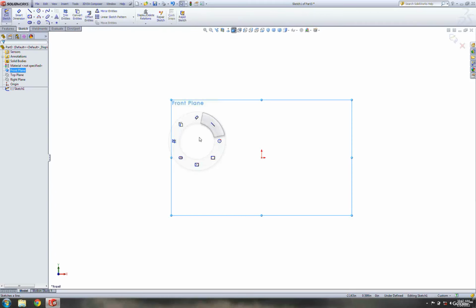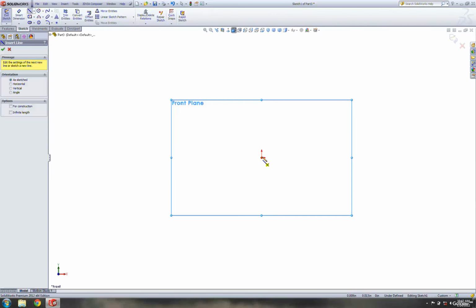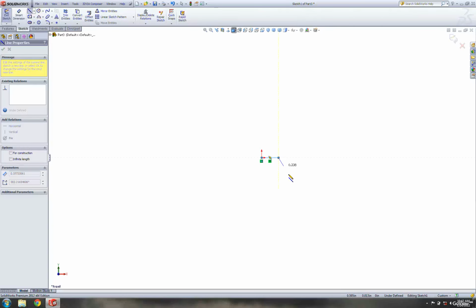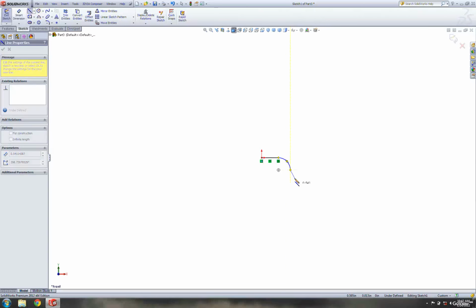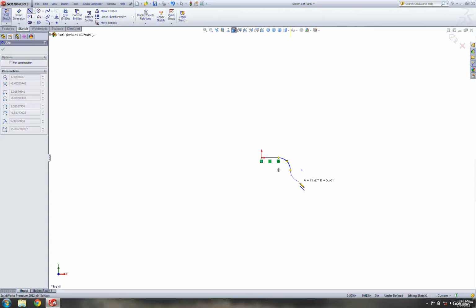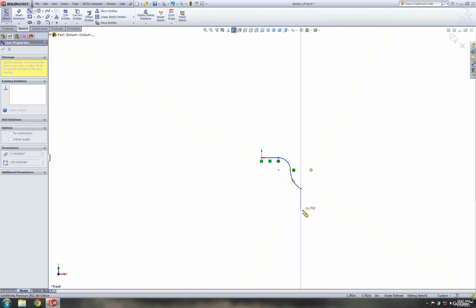So we'll go ahead and just drag through this line, and I've now got the line tool, and we'll go ahead and just create a sketch here. So I can go away from my line and back to it, and that creates a tangent arc. That has nothing to do with mouse gestures, just a neat trick if you're not familiar with it. And we'll just go ahead and create this obscure profile here.